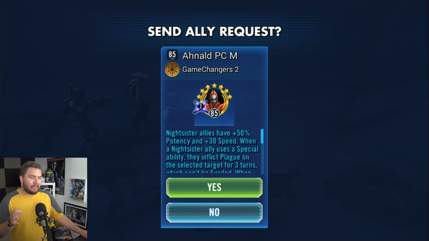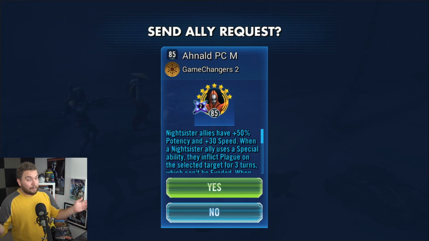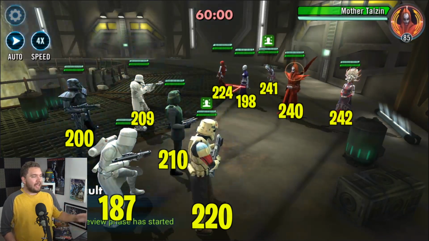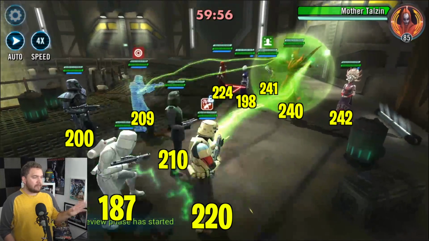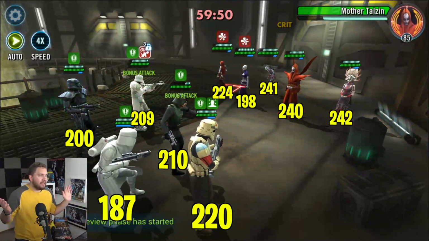But now, the ultimate question: will Imperial Troopers beat Nightsisters? Because that has been historically the most awesome counter to Mother Talzin, and we're gonna answer that question right now. Here we go. Imperial Troopers, if you guys recall, you can just auto Nightsisters and be done. They have the speed advantage. That's fine. I'm gonna let them have their fun, but as we're gonna see in a few moments, I'm gonna put this on auto, and we're gonna be able to see how this works in action. So we're gonna put it on full auto and see what happens.